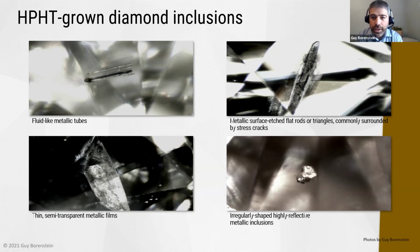What's really important about them is that they have these edges that you can see here on their surface, and many times they are surrounded by a big stress crack. Also, we can see some thin, semi-transparent films. They are so thin that light can go through them, and they will also show us metallic sheen, or we find some irregularly shaped, highly reflective metallic inclusions.